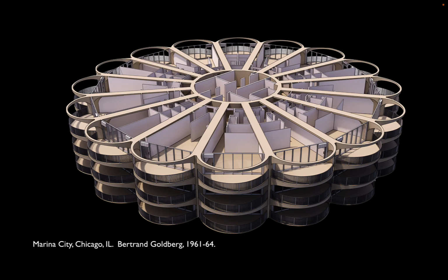It is built around a giant cylindrical core that provides much of the building's stiffness. But as you can see, that core is monolithic with girders that run out to the exterior of the building. And it has stiff connections with columns that run around between these semicircular balconies. So it has both the kind of stiff core and the rigid exterior of Brunswick, but as you can see, it's designed around a circular plan instead of a square plan.